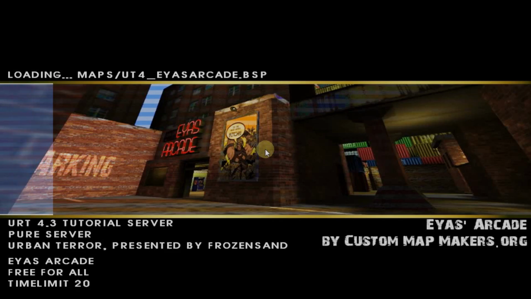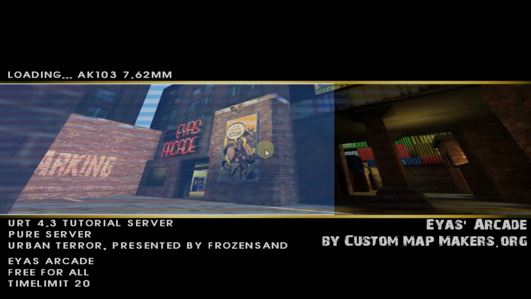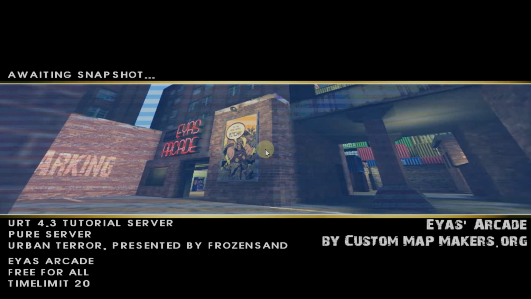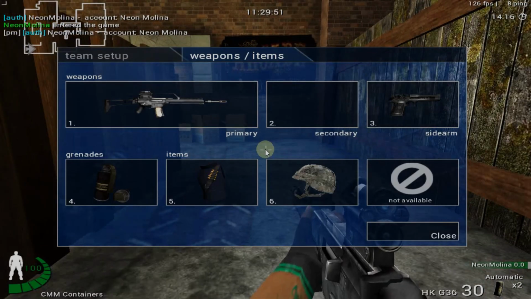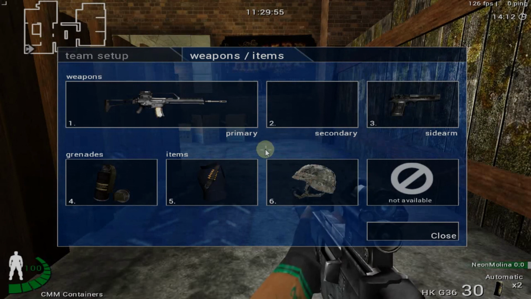If your friends can connect to the server like this, but you're not appearing in the list, that means the firewall is set up okay, the exceptions are set up okay, but the master servers are incorrect.